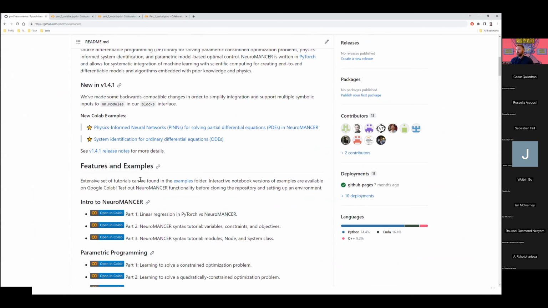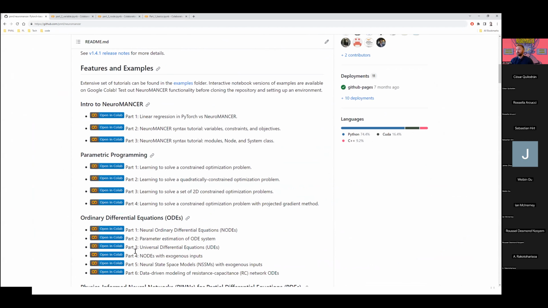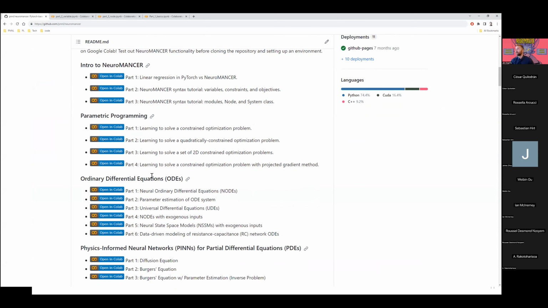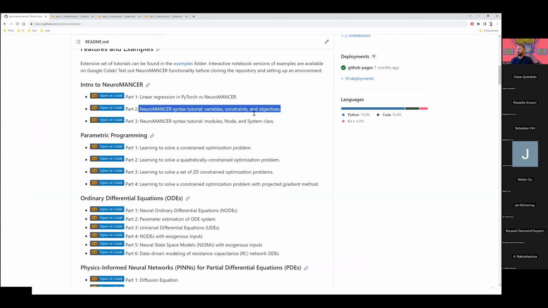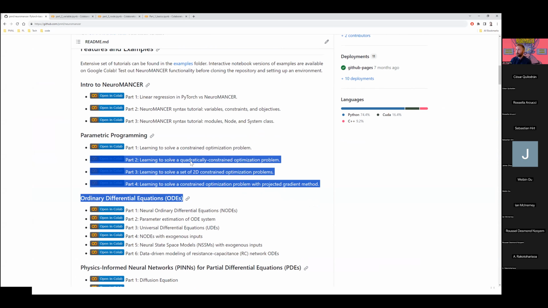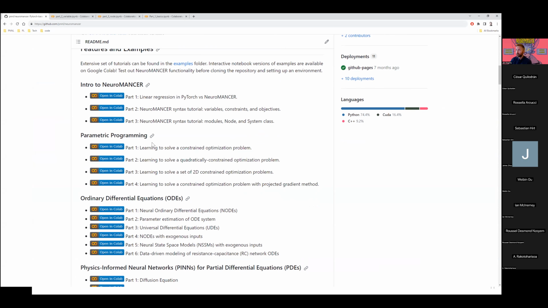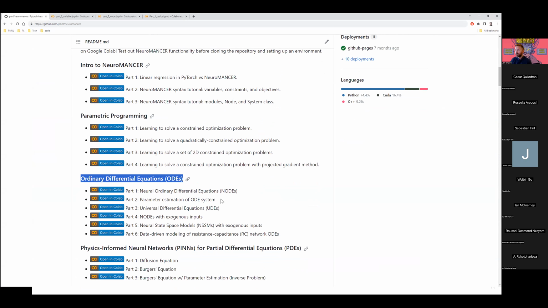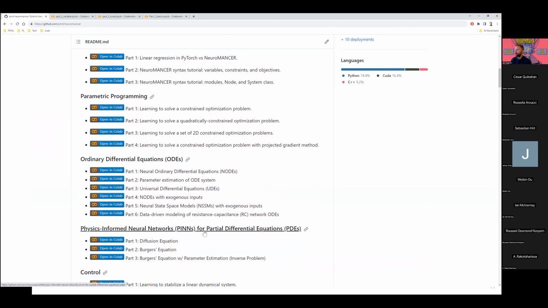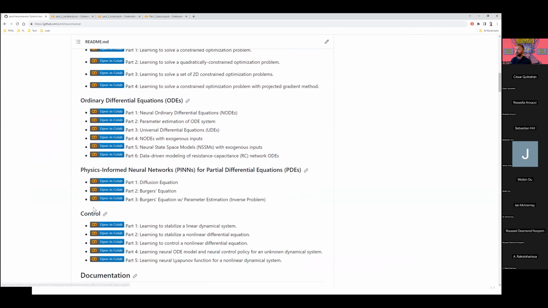And we already have a set of Google Colab examples: a first introduction to the Neuromancer library, where we show you the API and syntax; a couple of examples for learning to optimize constrained optimization problems; examples for dealing with ordinary differential equations, either in a black box way or more like a gray box and white box way; physics-informed neural networks for PDEs; and differentiable control.